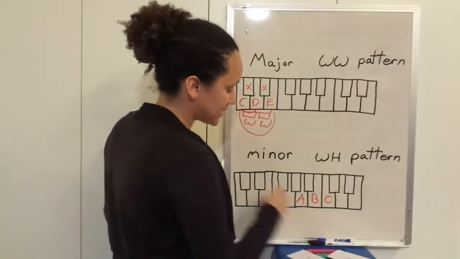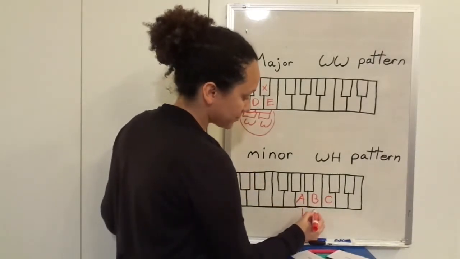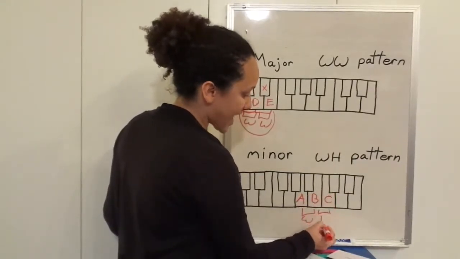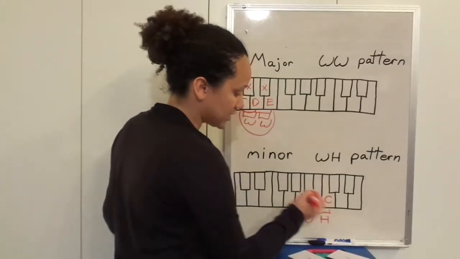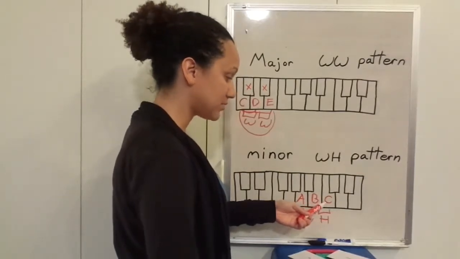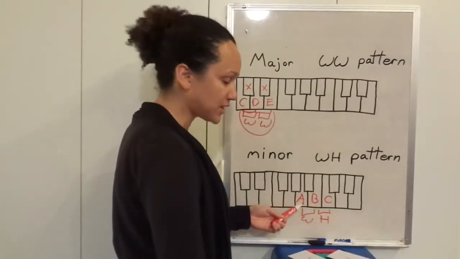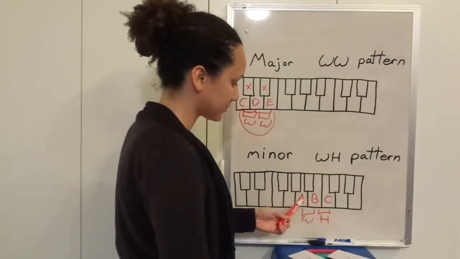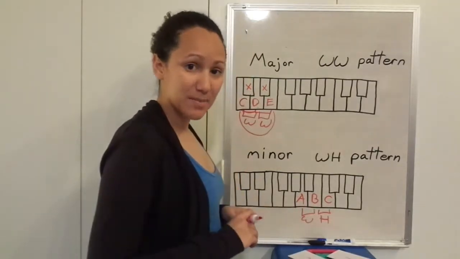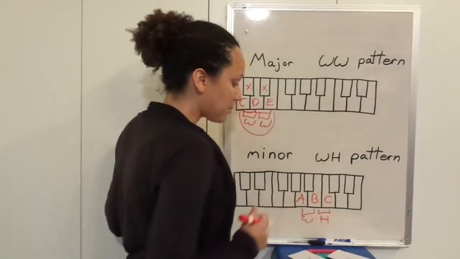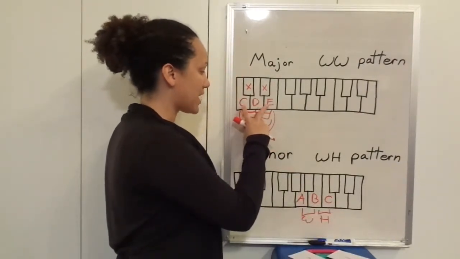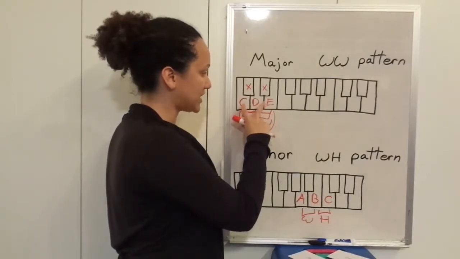From A to B is a whole step. But from B to C is not a whole step. That's a half step, because there's no note in between. So this is a bit different sound. Whole step and half step. The half step is smaller. So listen to it. It's still the same interval, the interval of a third, but the whole step, half step means that it's a little bit smaller sounding than the whole step pattern, or this interval of a third.